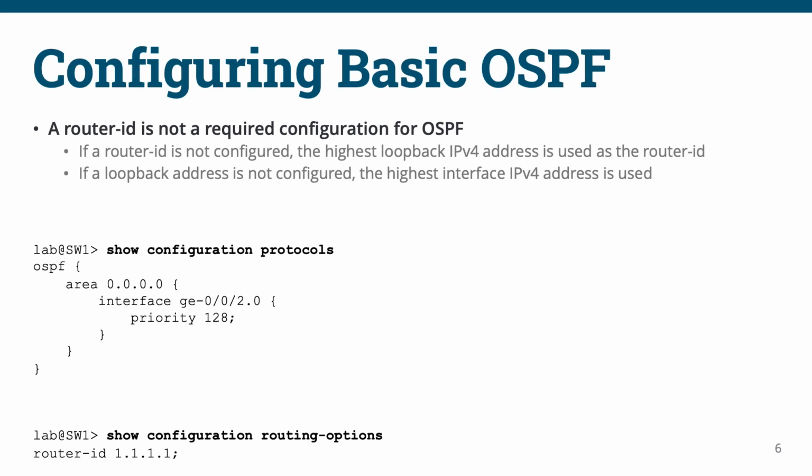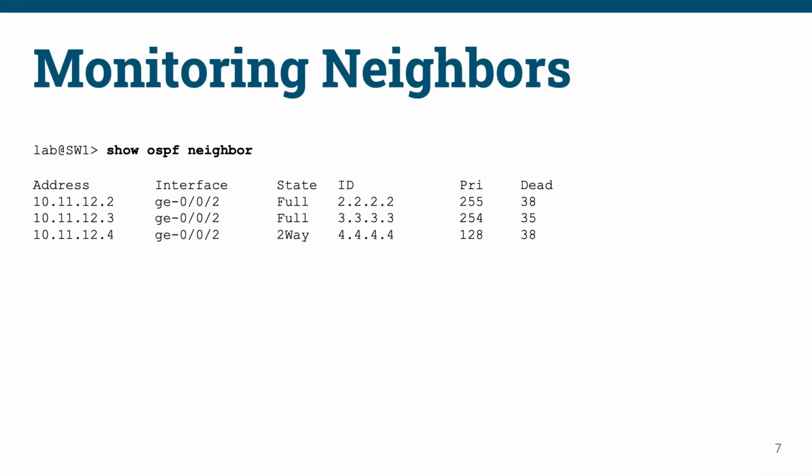Finally, let's take a look at how our OSPF neighbors are viewed and displayed in Junos. We can view a list of the OSPF neighbors that the local router is aware of using the show ospf neighbor command. The far left column displays the interface IP address of each neighbor on the segment where they are seen. The next column, Interface, shows us the Layer 3 interface on the local device where this neighbor is seen. In this case, we only have a single interface configured for OSPF on this router, so all three of our neighbors are appearing on that one interface.